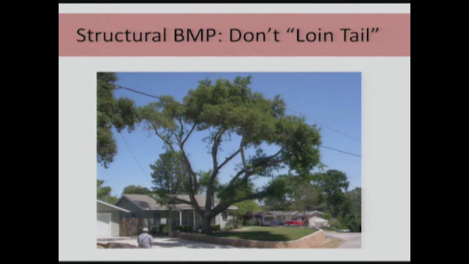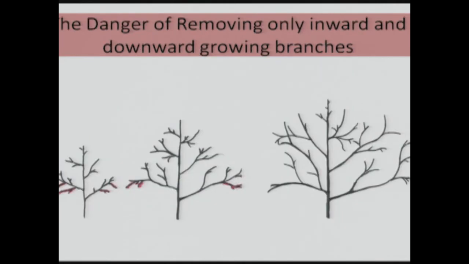Okay, but lion's tailing doesn't always have to be this insidious. What I see more often, and what I'm ashamed to admit I have done when I worked a little bit in the urban forestry industry, is there's a form of lion's tailing that, while not as obvious, is almost as problematic. When we don't want to get the ladder out to do something like sidewalk clearance, and we always just remove the downward growing branches just to keep them clear of the sidewalk, what happens is, here's our little example, a tree that's maybe 12 feet high.